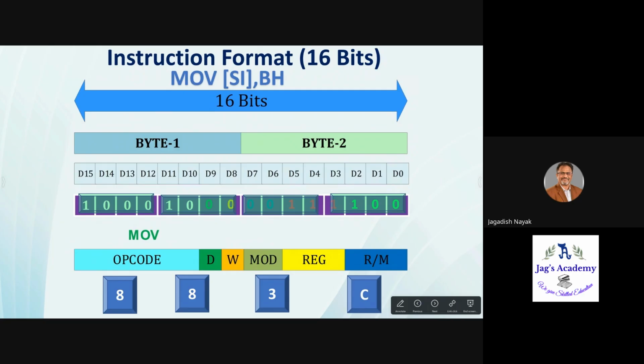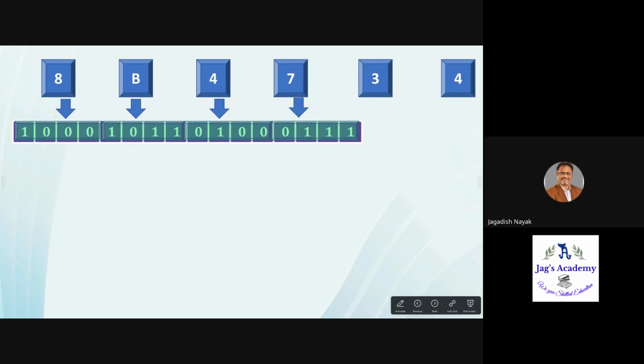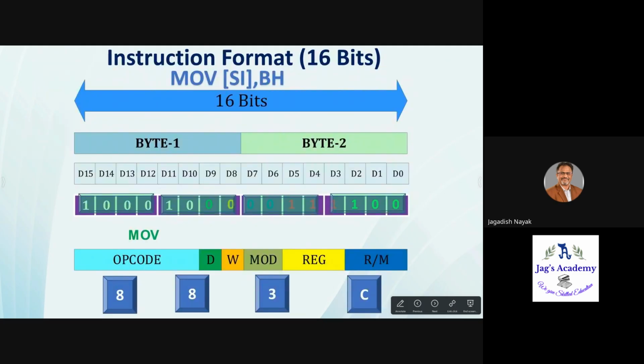Now, there is nothing more required as a part of the instruction, right? In direct addressing mode, your offset address is mentioned in the instruction itself. In such cases, you have to put it along with the machine instruction, the 16-bit instruction. If there is any number as a part of the instruction, you have to put it here. But here, there's nothing, right? So your complete machine instruction is now 883C, right? The complete machine instruction is 883C.